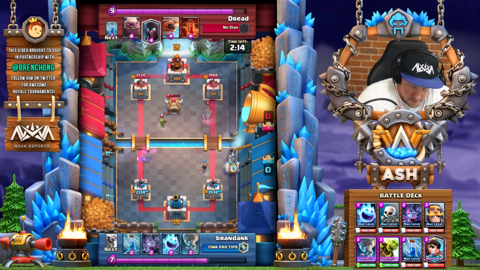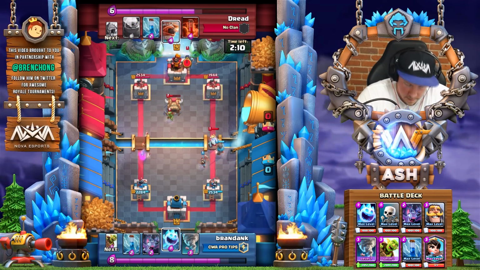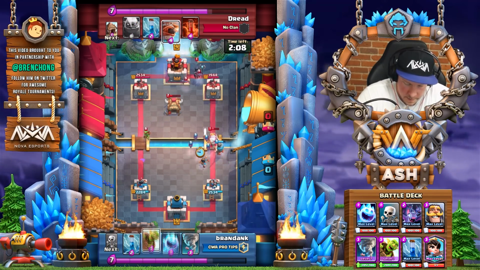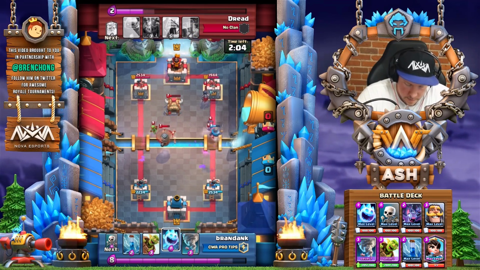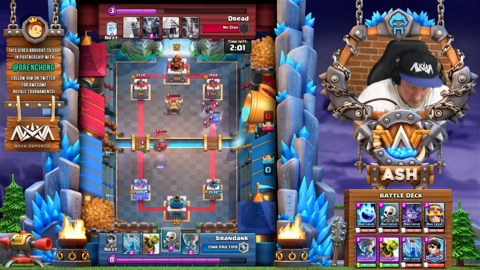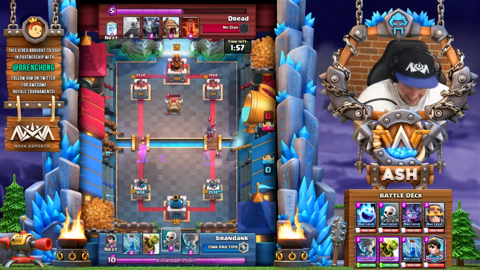And the goal of this deck is that I need to try to activate the King's Tower early, because that allows me to defend a lot easier, and it's always a good option. Then you have a lot of good answers to a lot of pushes if you're able to activate the King's Tower early. So unfortunately, that Ice Spirit got killed by that one Goblin.